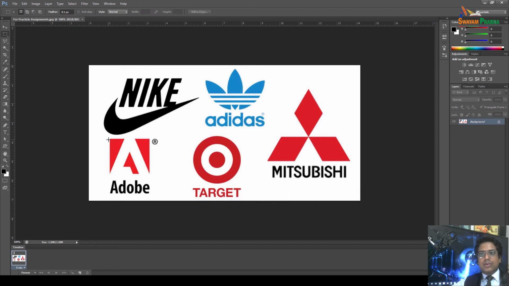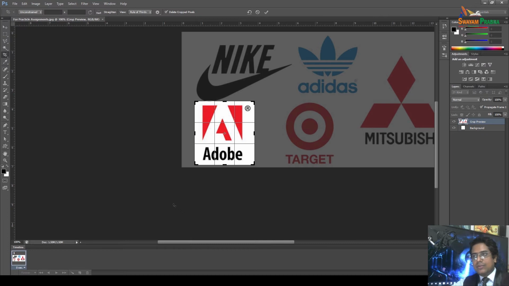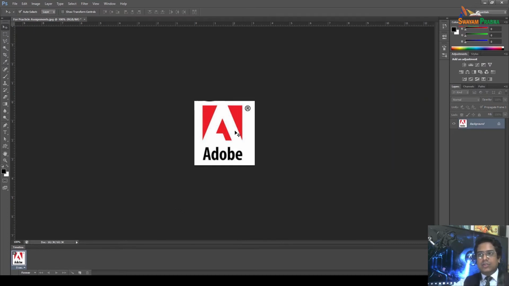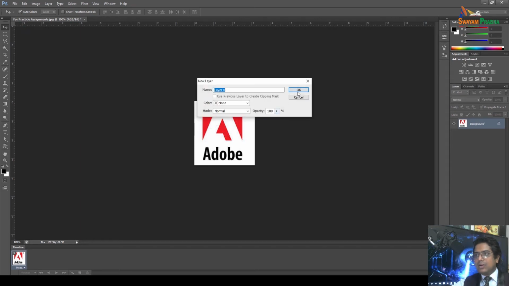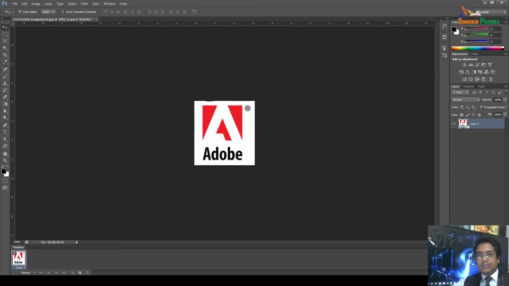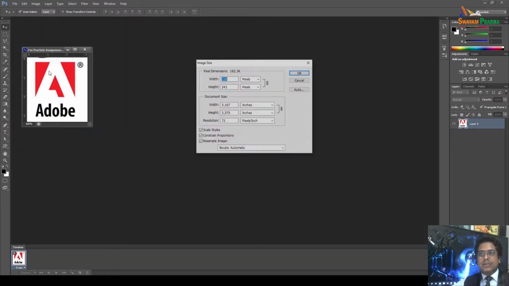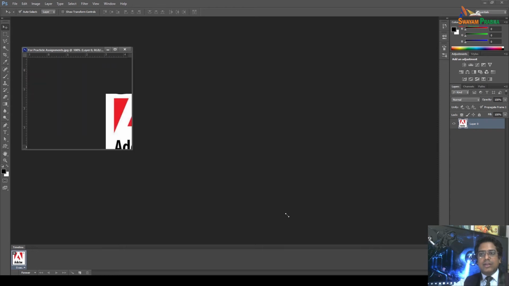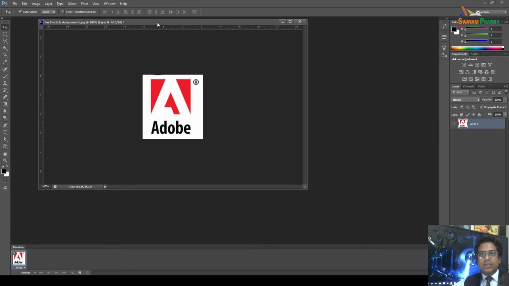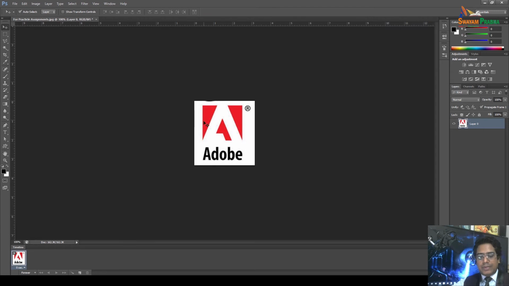Fine. So first of all, let us crop it, so I can focus on this one only and there is no distraction, right? But now the problem is that the size of this logo is very small. Let us drag it, right click, and open Image Size. What is the size of the logo? 3 inch by 3 inch, and the resolution is also very low, 72. So now, how can we effectively create a high resolution logo in vector form using Adobe Photoshop? Let us start.